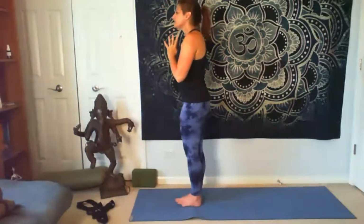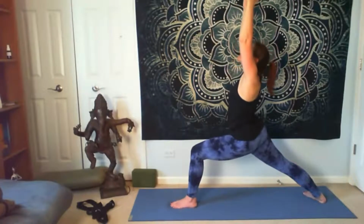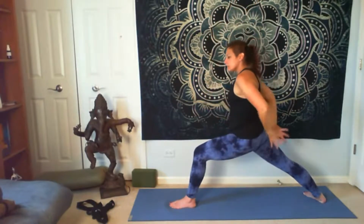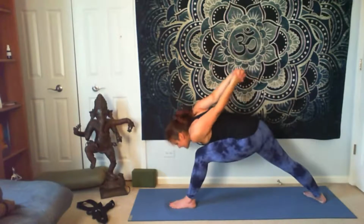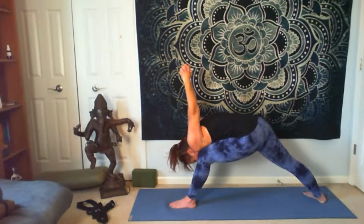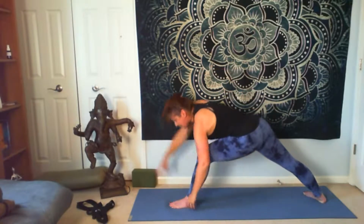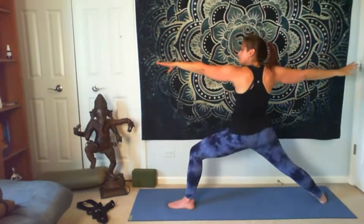Shift the weight into the left foot. Right foot is stepping back. Warrior A. Good job. Drop the arms, take them to Yoga Mudra. Humble Warrior when you're ready. So remember, we started to release the arms, let both arms drop towards the earth, but that right arm carries through to cartwheel you up. Warrior B.